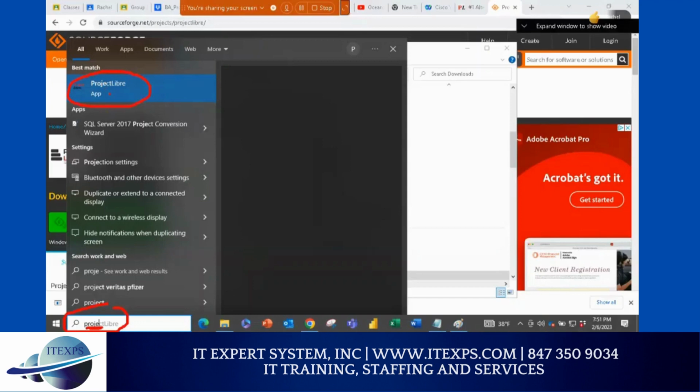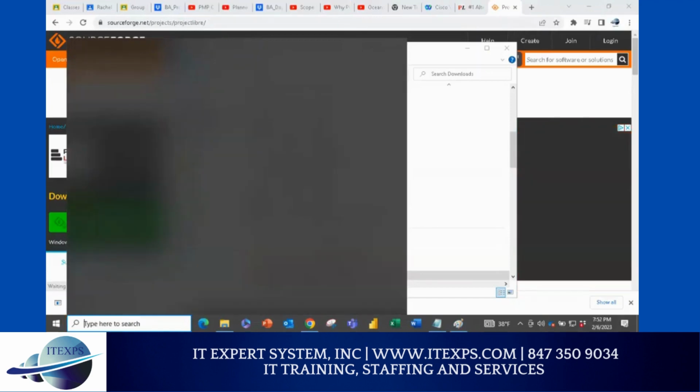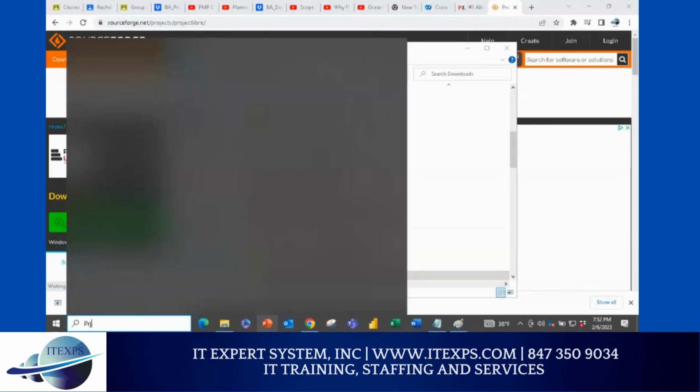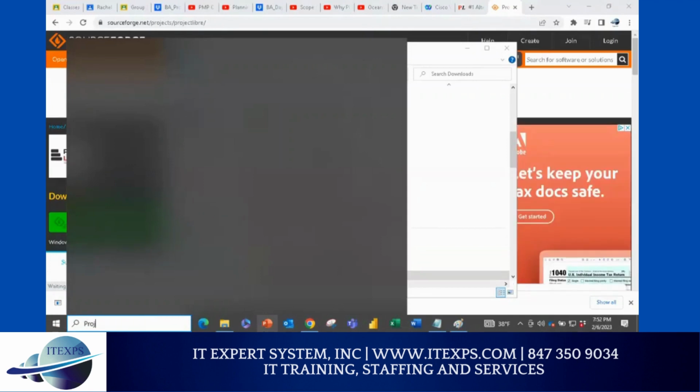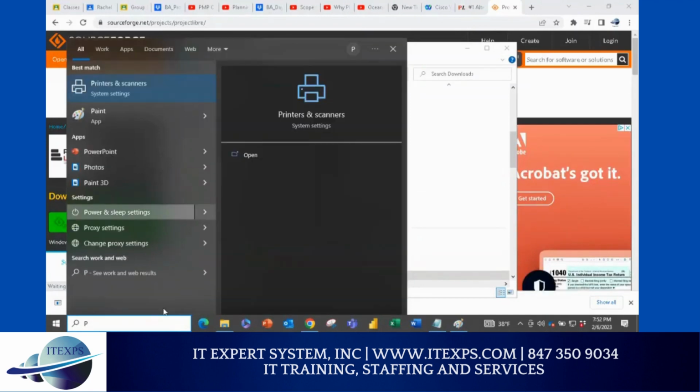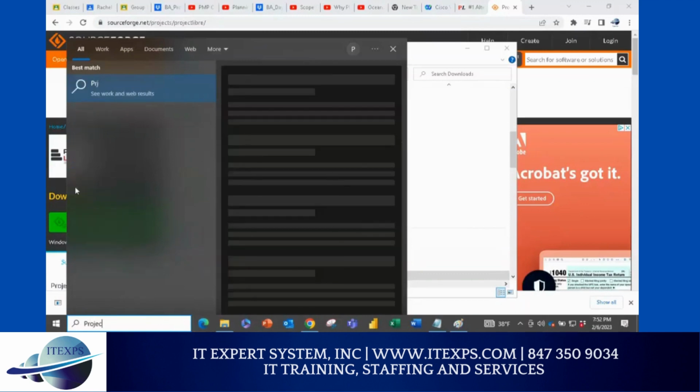Now I'm going to open ProjectLibre. This is very simple software. If you follow me, you will really do a good job because it's practical, just like Excel type of thing. It's very practical, step by step, you can follow that. So I'm going to click on ProjectLibre. If you open it, the screen will show up. My machine is taking a little bit of time.